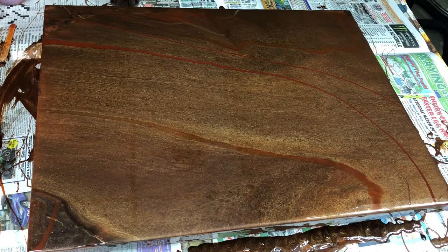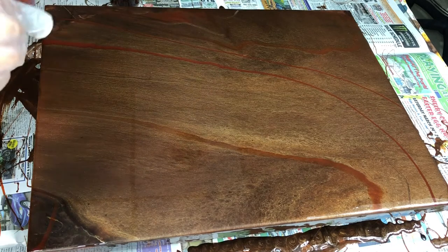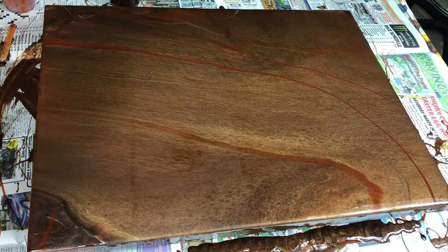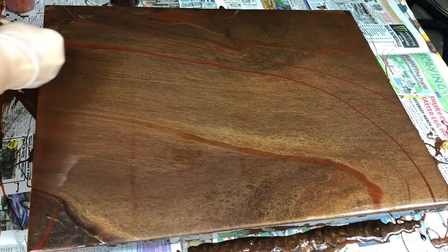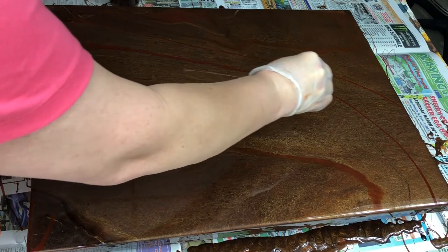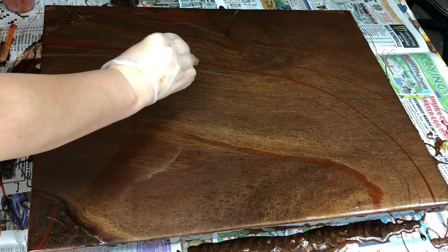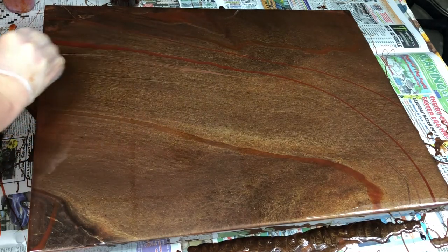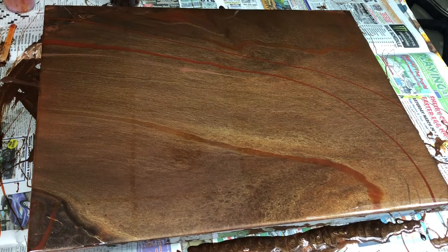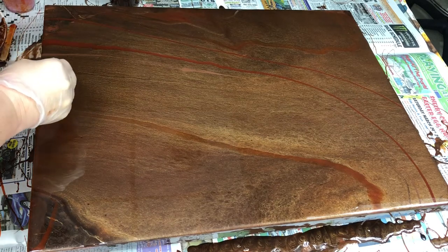It's kind of interesting, that line running through. So I decided to run with it a little bit. The dirty pour wasn't a waste because it has created so much texture. You can't see it so well in this video, but the photographs I'll post to Facebook and Instagram will show it's really very shimmery — so it's actually very, very pretty. It's just too uniform.